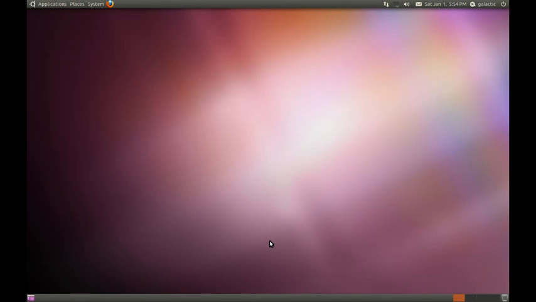Now, I'm not going to go through the installation because there are bucket loads of videos out there which are perfect for the installation how-tos and dual booting and all that fun stuff. But for right now, I'm going to assume that you have just installed Ubuntu 10.10, that you've downloaded from the website, burned to a disk, installed it, either as a dual boot or by itself. And so here we are, sitting inside a freshly installed Ubuntu. There is nothing installed on here, well, except for the screen capture program I'm recording it with.